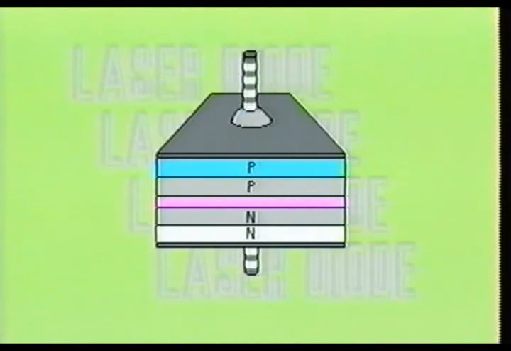When the current passes through the metallic plates, the excess electrons in the N-type material combine with the holes in the P-type material. This recombination of charge carriers takes place in the active area of the semiconductor device. When the electrons and the holes recombine in the active region, the atoms are induced into an excited state of population inversion. Thus, the lasing process begins.